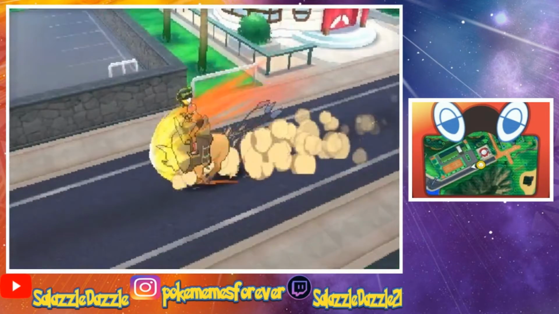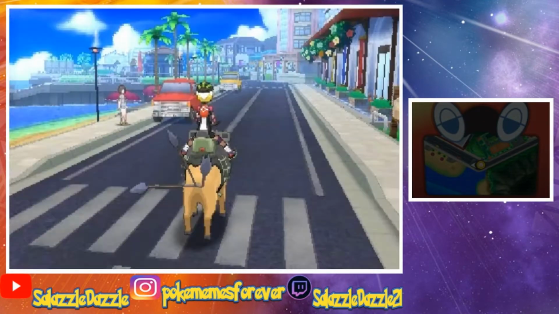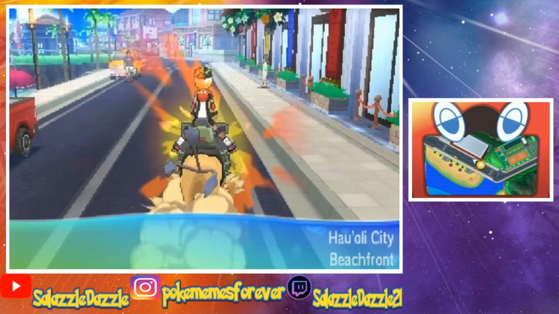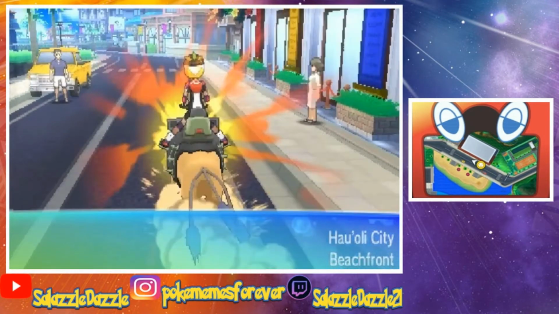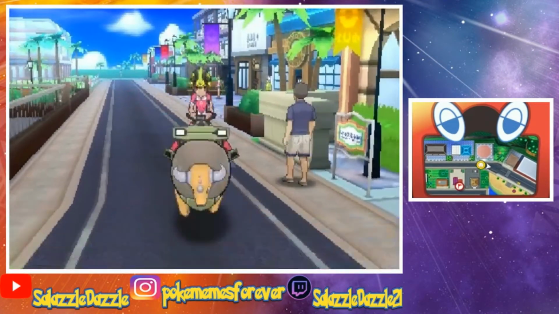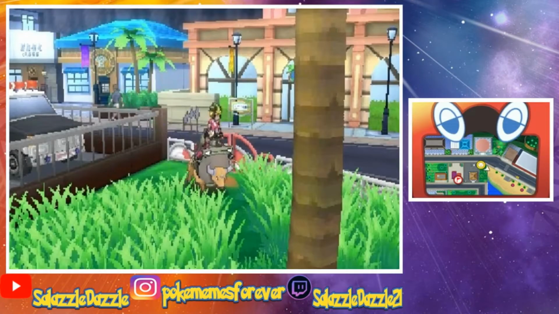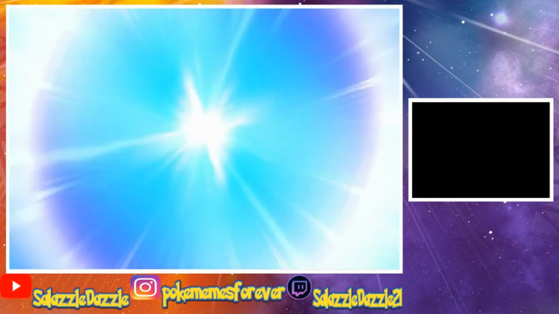We have to go to the marina, so it makes sense that we go. On the map, that looks like we're going to the Alola Photo Club. Wait, we have a shortcut. We don't even have to go all the way around. These gosh darn wild Pokemon are really annoying.